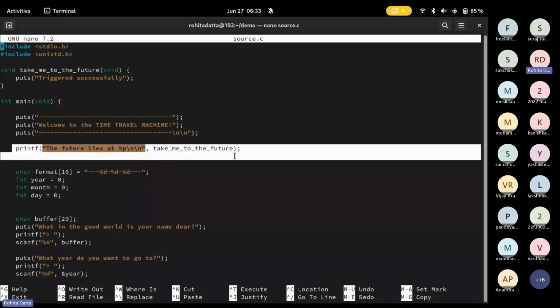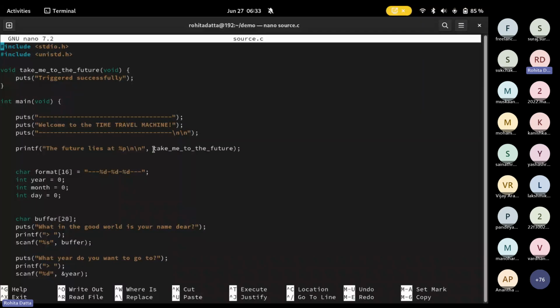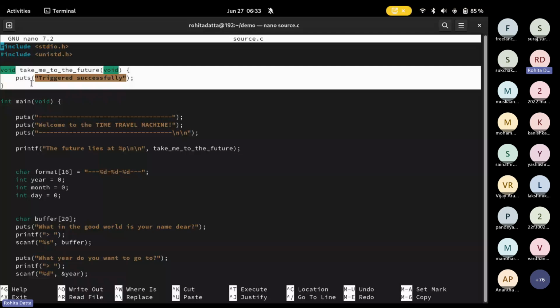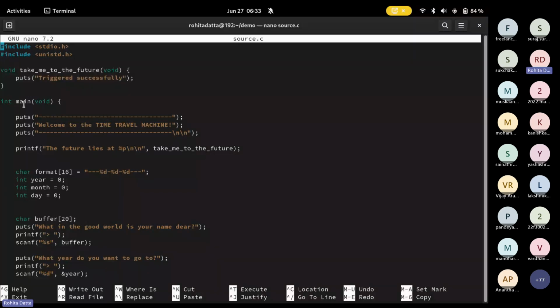In the previous session, you would have already covered what ret2win is. The address they're giving you is the address of the function take me to the future. That's your equivalent to a win function. So if you can change the return address to whatever this code is giving you, then you'll get your flag. You'll change execution flow basically.